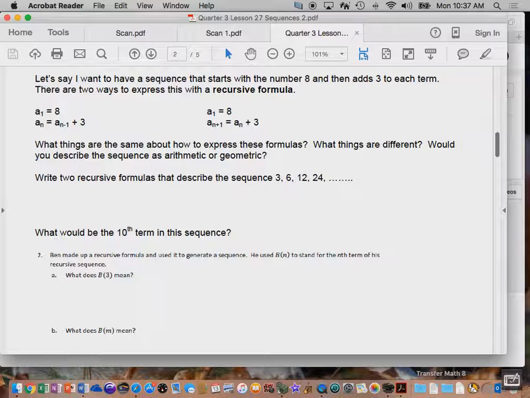What we did in the beginning of class is what we call explicit formulas. Explicit formulas are excellent for telling you which term is in a sequence. If I say I wanna know the 25th term, the 10th term, the 144th term, explicit forms are great for that. Recursive forms are great ways to write the sequence, okay?